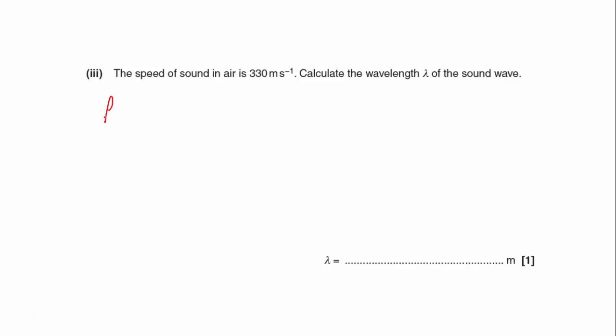So we know that the frequency from our last one is 6.6667. It was on the calculator. And we've got to calculate the wavelength. So this is, we're given the speed of sound. So we know that V equals F lambda. So lambda will equal V over F, which gives me 330 divided by 6.667, which comes in calculator 49.5. So that's two significant figures. That will be 50 meters.